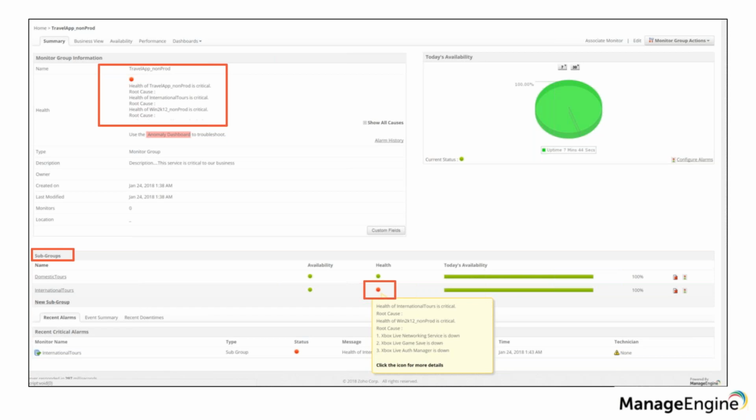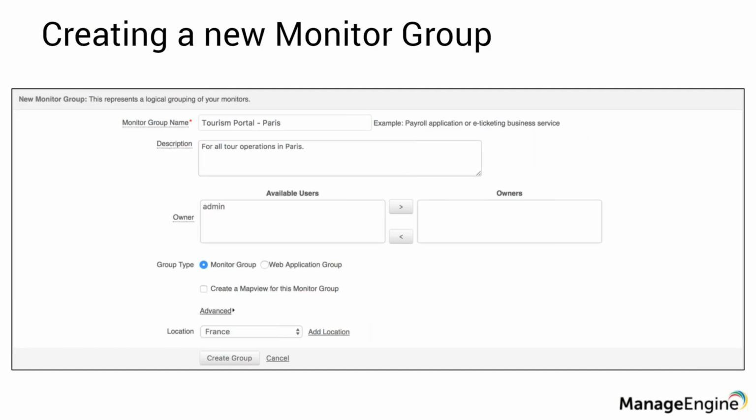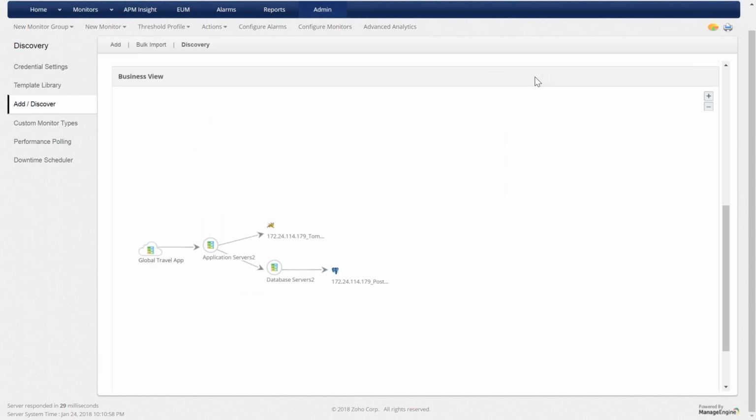Now we will see how to create a monitor group. Just a quick look at this image right here where you'll see different fields asking for different kinds of information. So naturally you will have to fill out these fields and then hit the create group button and you should be able to see a monitor group. But then we will try and do it ourselves in the real-time setup and find it for ourselves.